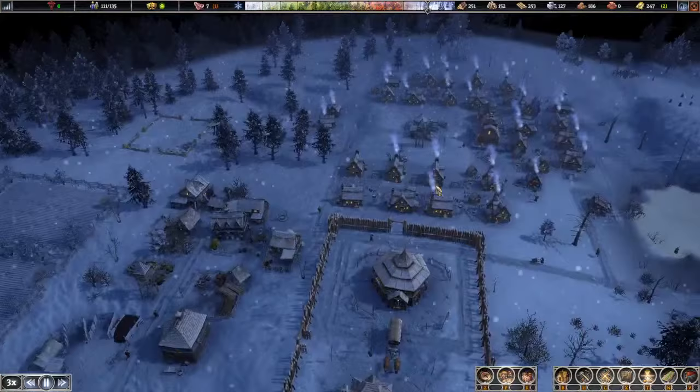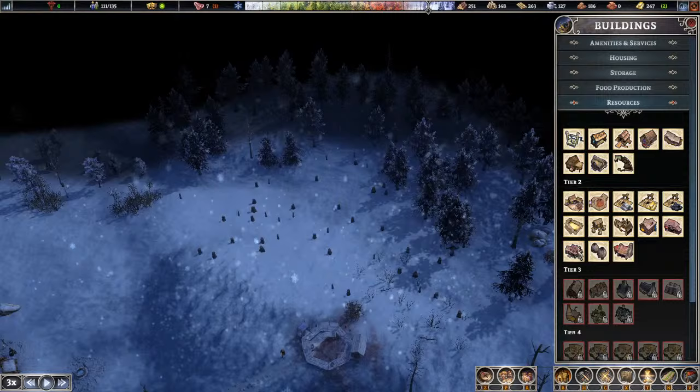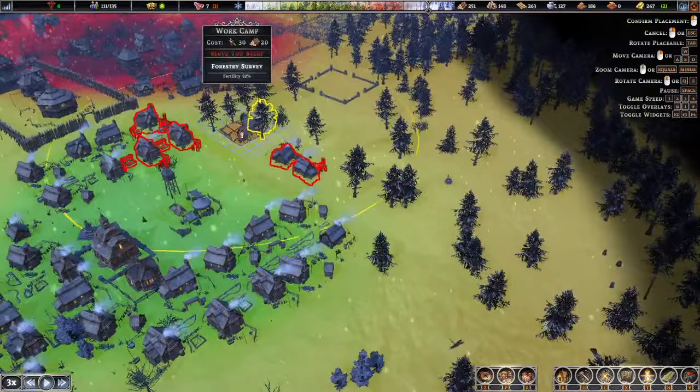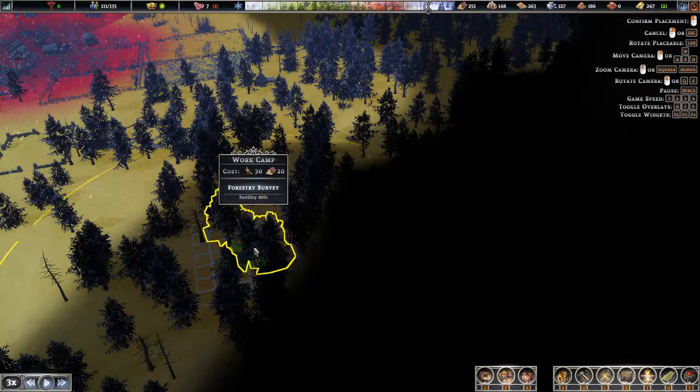Okay, I think it might be time for a work camp. Forestry survey is only 47 right there. It's not great. 61, also not fantastic. This is where the wolf den is. But this is 80. I'm taking the 80. Try and stop me.